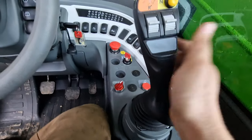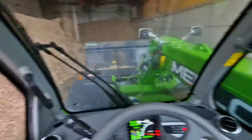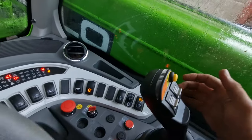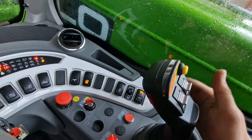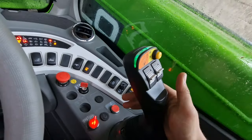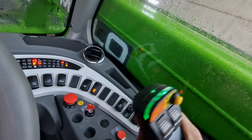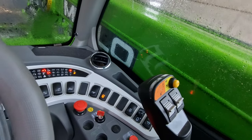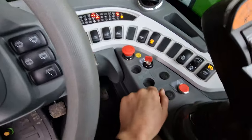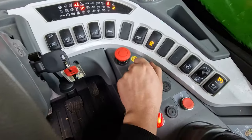So the telehandler, if I just flick the key on, so we've got all the lights on now. Turn the fan off a sec. If I put my hand here, that's really cool. That's a simple safety switch. Something satisfying about that, and now I can move about to my heart's content, so long as that light is green. Nice and easy. We've got electronic park brake, we've got the override here, which I think is quite cool.